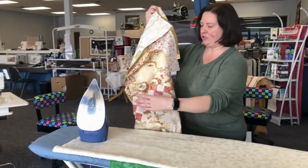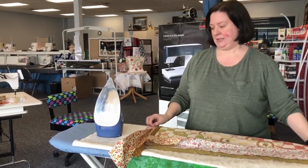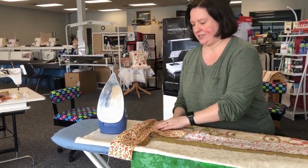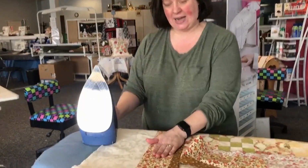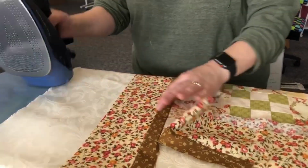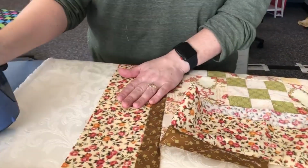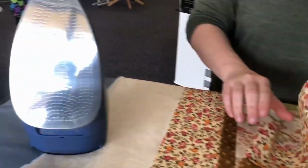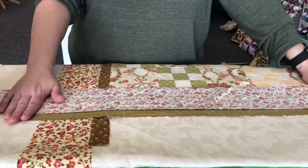Now we're ready to actually do the mitered corner. I'm going to use my iron for this. So what I'm going to do now is I have the right side of my border right here open. I'm just going to do a little press right here. Okay. Sorry about that, Ann. Now my top one I have still closed but going across.